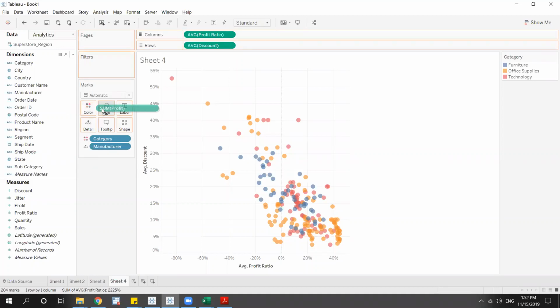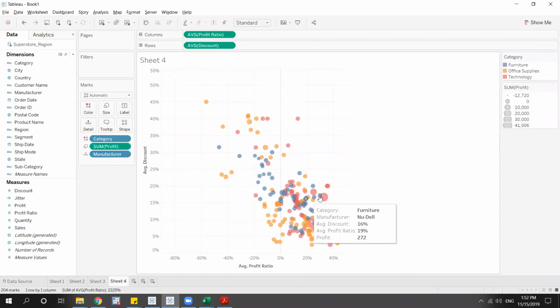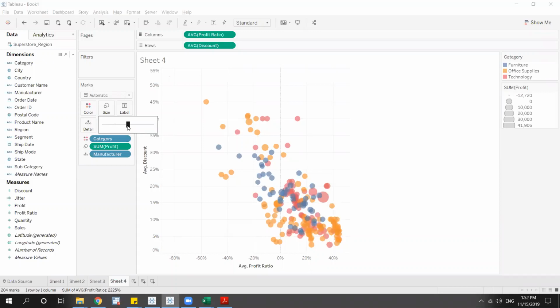Then the circle is gonna change size by the profit. So if you put the profit here, it's gonna change the circle size like this. It's not really clear, so I'm gonna just increase the size a little bit more, and then decrease the opacity a little. So it'll look like this.